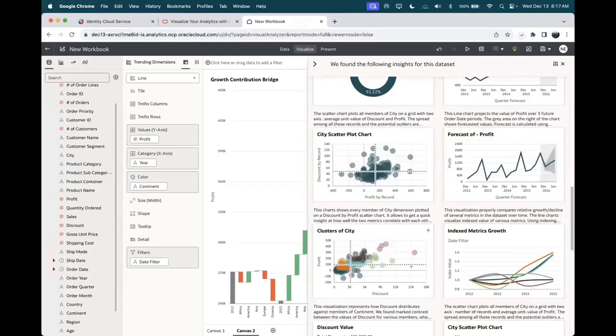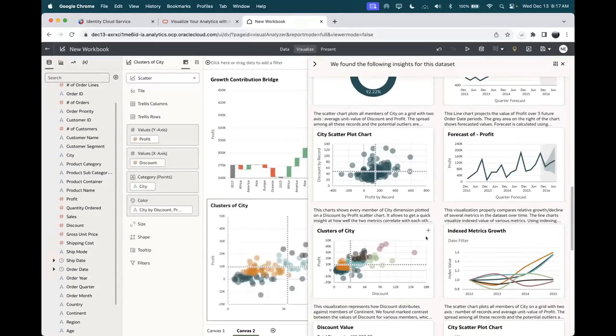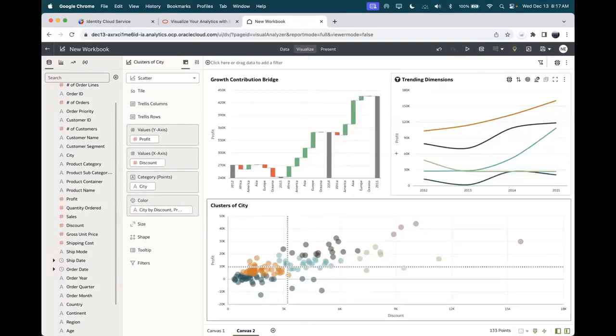Here's the ability to see some automatic clustering around cities. Barry's going to show you a little bit more on this, on some advanced analytics stuff, when he shows you the art of the possible in a little bit here. So let's go ahead and close that down. And now you can go ahead and you can see that. So this is top of the glass. This is just coming right in, not adding my own data set and doing some quick analysis on that.